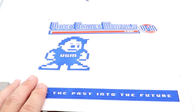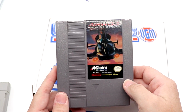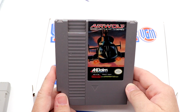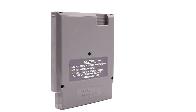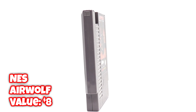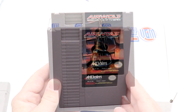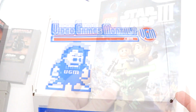Next, we have an NES game, Airwolf. Oh my god, it has been years since I've played this. Overall cartridge is in decent shape, the label's in good shape and everything. Flash the value on screen here. I remember renting this, but I don't remember if I liked it or not.